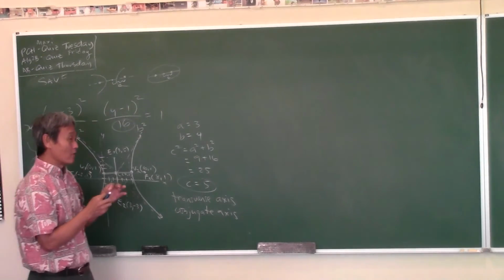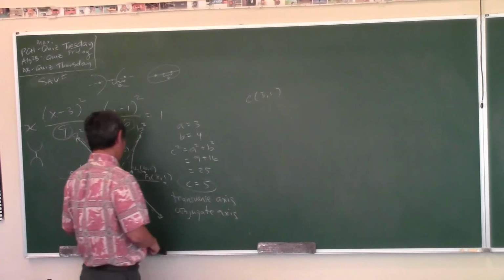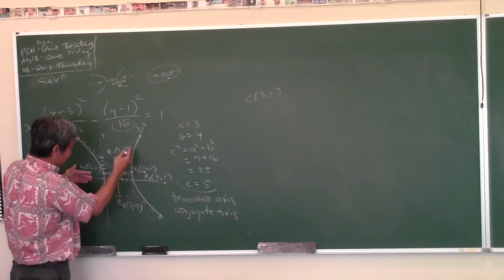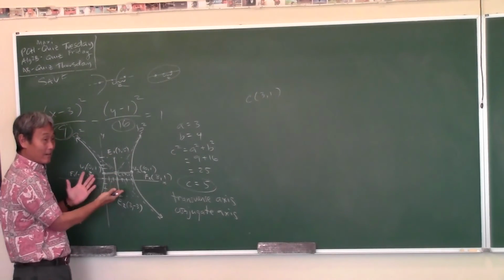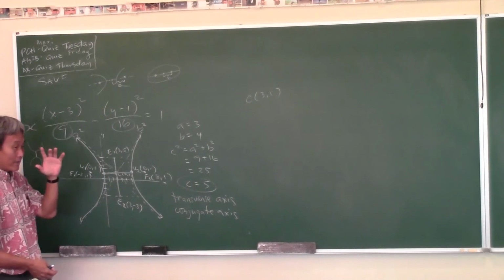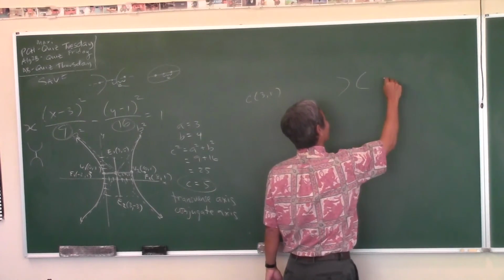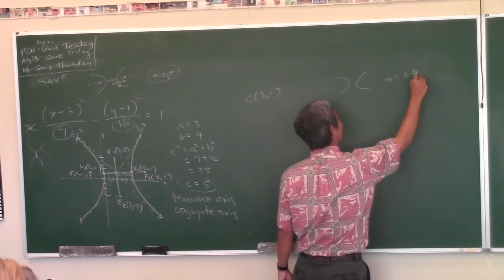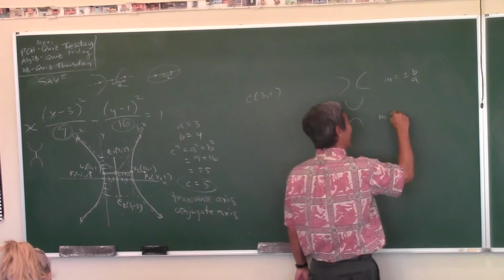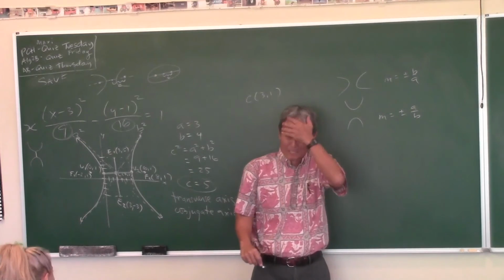Now, what do you need to write an equation of a line? You need a point, which is the center, and the slope. The asymptotes always intersect at the center because you're drawing the diagonals in, right? So that's easy, you already have the center. All you gotta do is figure out the slope. Now, there's two ways to figure out the slope. One is to just memorize, okay? If the hyperbola opens left and right, the slope of the asymptotes are plus or minus b over a. But if the hyperbola is an up and down one, then the slope of the asymptotes are plus or minus a over b. How am I gonna keep that straight?